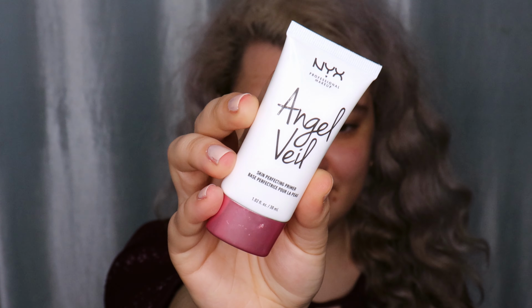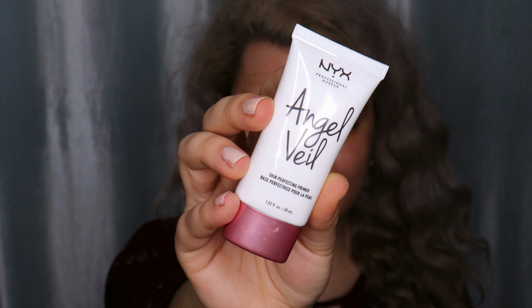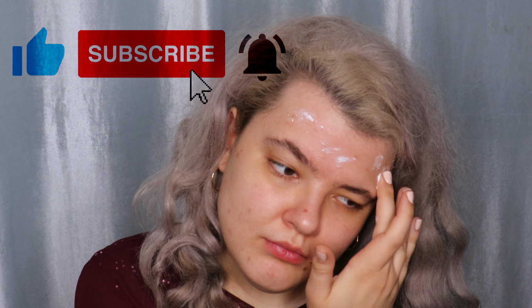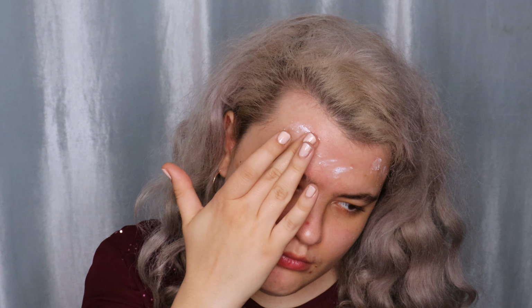Alright guys, first I'm going to start off from the eyebrows. Before I apply any brow product, I'm going to prime the area around my eyebrows. For primer, I'm going to use the Angel Veil Skin Perfecting Primer from NYX. I'm applying it on my forehead and around my eyebrows to blend the eyebrow pomade and concealer easily.